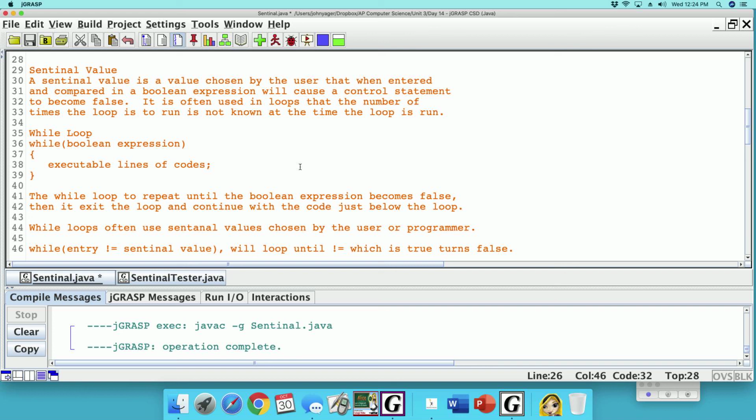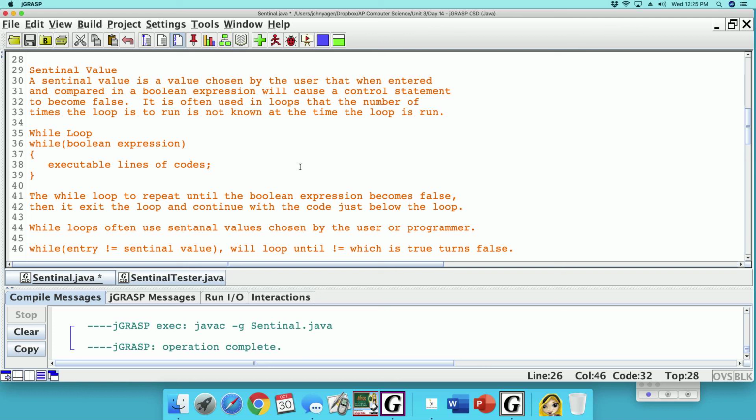A Sentinel value is typically used when you don't know how many times the user is going to use it. Later on, we're going to find out about a control structure for when we know we have a finite number of times we want it to run. A Sentinel is used typically in a while loop.